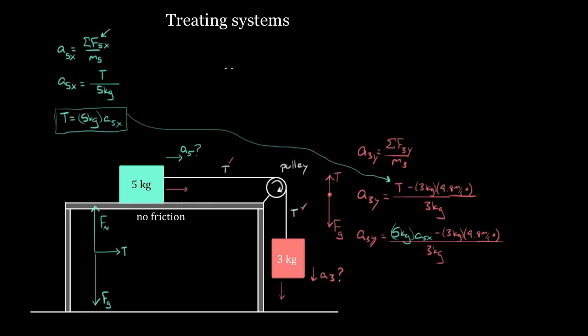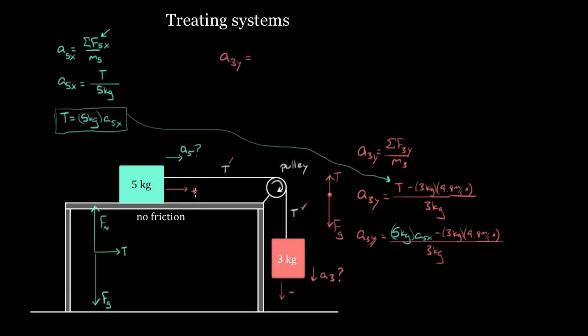So what I'm saying is that the acceleration of the 3 kilogram mass in the y direction had better equal the magnitude. So these magnitudes have to be the same. The sign doesn't have to be the same. This 3 kilogram mass has a negative acceleration just because it points down, and we're assuming up is positive, down is negative. This 5 kilogram mass has a positive acceleration because it's pointing to the right, and we're assuming rightward is the positive horizontal direction. So they can have different signs, but the magnitudes had better be the same so that you're feeding this rope at a rate that the other one needs in order to move. And so we can say that the magnitudes are the same.